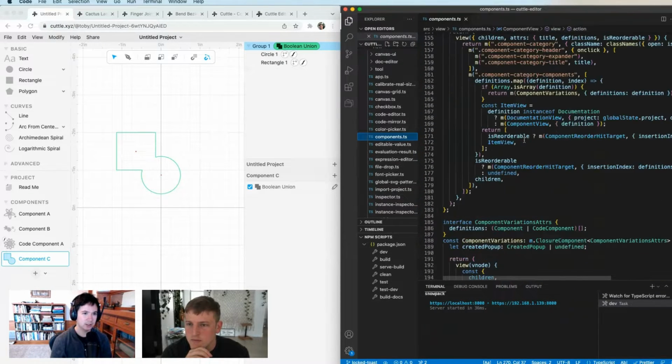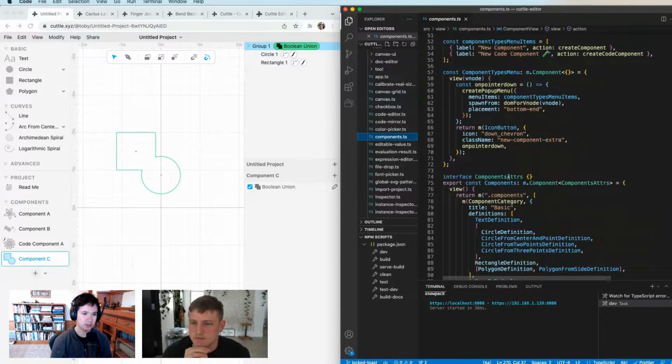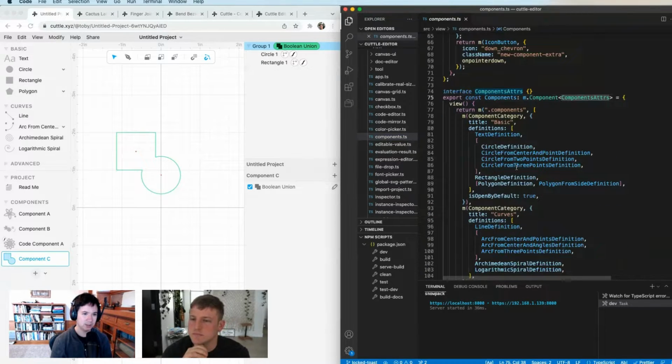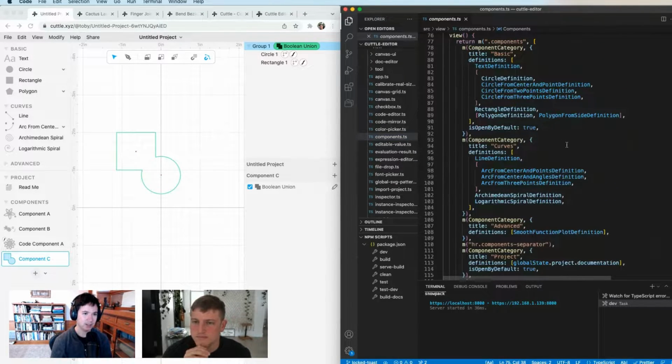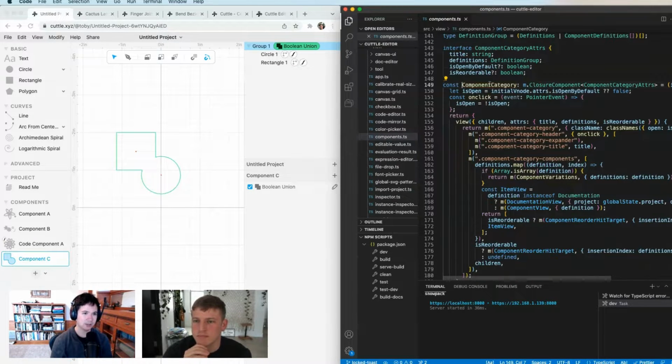You make a Mithril component, and you can call other components. Then there's another Mithril component, and you can have on-click handlers and things like that.